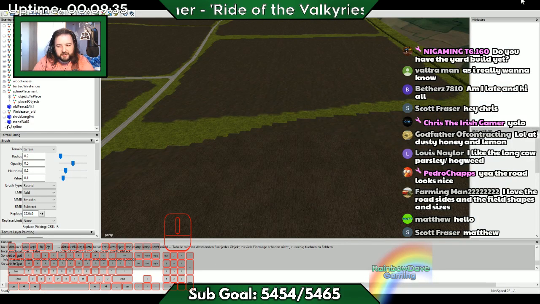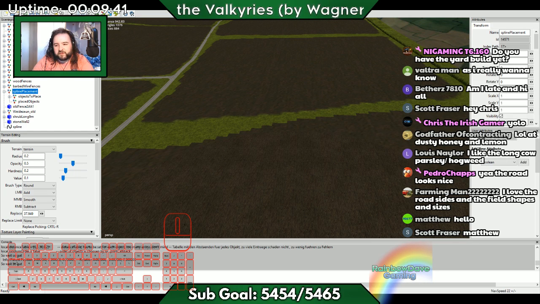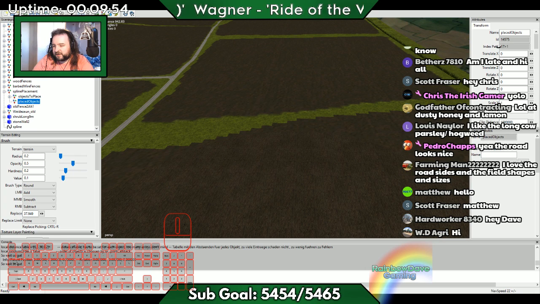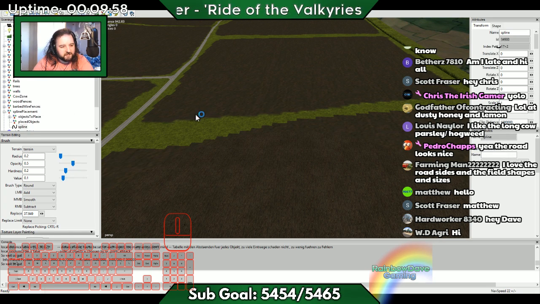And once you're in game, then once you're in GE, you need to make a transform group, with the parent being called spline placement, and you'll need 3 objects. One is objects to place, and there you put what you want being put down by the spline. You'll need placed objects, which is where things placed by the spline will go. And you'll need a spline.